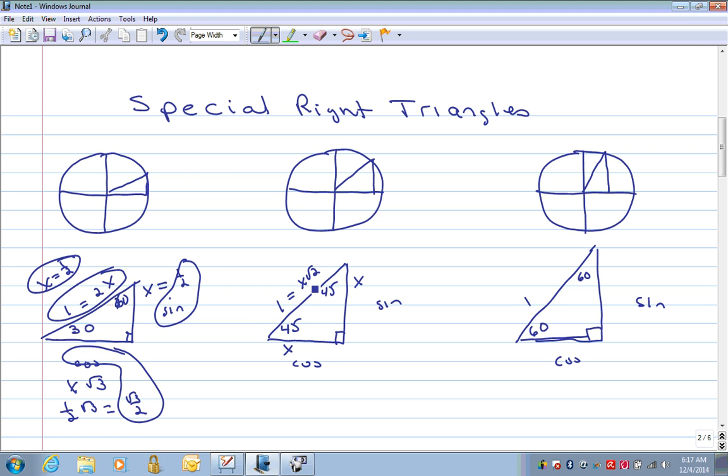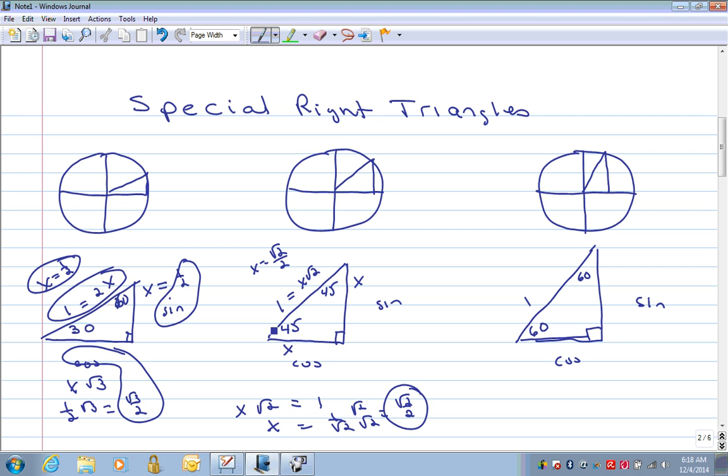How would we solve that? If we know that x square roots of 2 equal 1, then we would divide away the square root of 2 and we would say x equals 1 over the square root of 2. We could rationalize our denominator by multiplying both numerator and denominator by the square root of 2 and get the square root of 2 over 2, which is what we wanted. So we know that x is equal to the square root of 2 over 2.